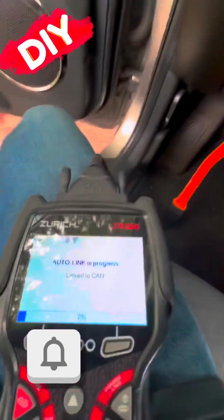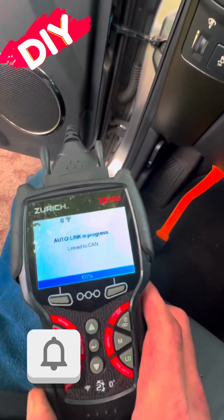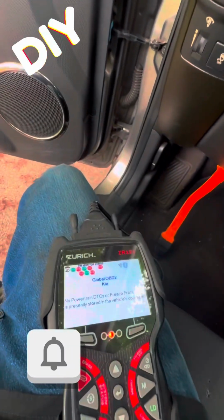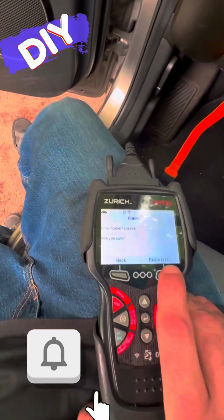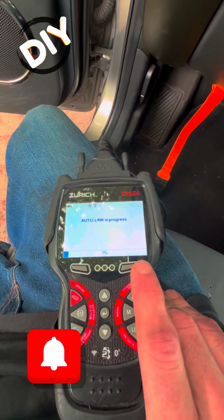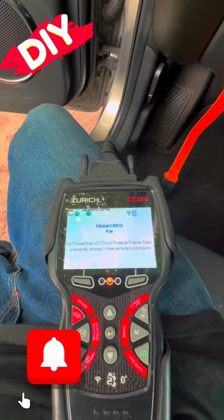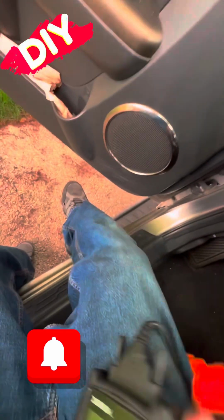We'll do our thing coming up. So right here, code's gone, looking good, and I didn't even clear the codes; they just went away. Pretty cool, huh? Usually when that happens, that means you definitely got the fix. Now with Kia, you've lost some permanent codes, but they will go away pretty quickly on these vehicles with driving. So I did give it one more final clear.